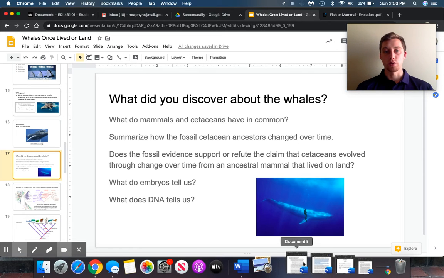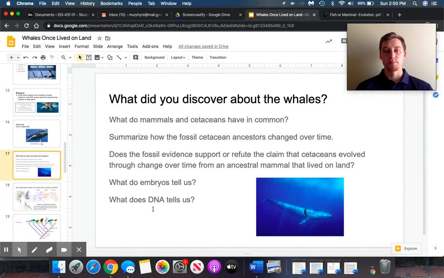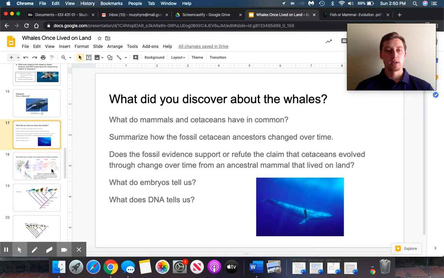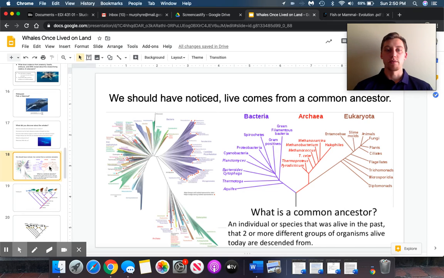After they're finished, we'll come back to class, discuss some main questions that could have come about throughout that whole investigation, talk about it, and then we'll continue to dive into our notes, and then hopefully students realize that this occurring phenomenon that we see of why mammals have similar bone structures is living things come from a common ancestor. So we define common ancestor.